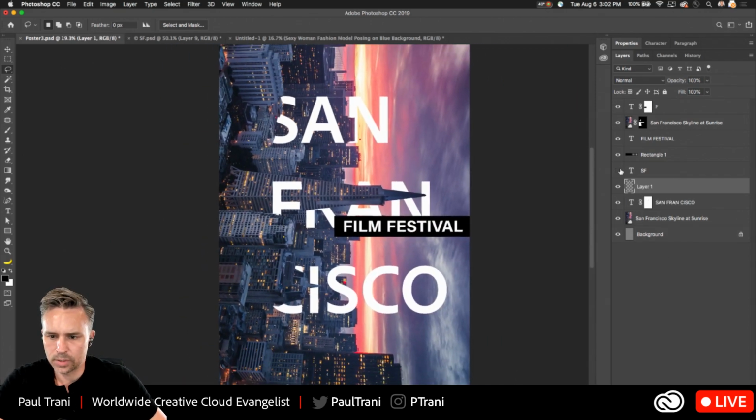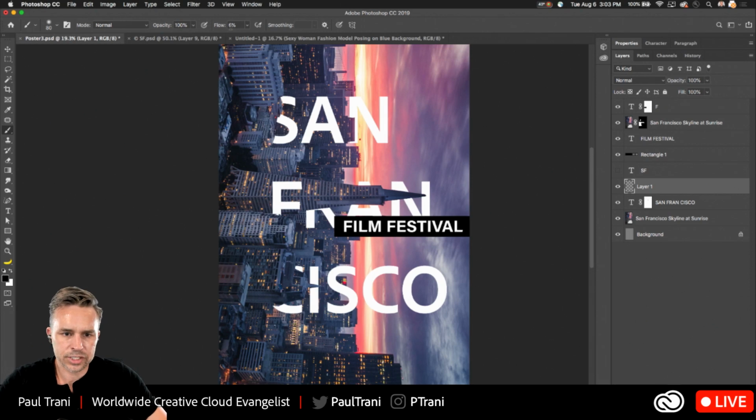What can we do right in here really fast? Hit B for brush. The size is down pretty small. Let's add some shading right in there. Where does that color come from? Let's actually not use black. Let's use a color of the building. So it's going to be that blue. That's what we want to use, that nice blue right here. And start adding a little bit of depth right in there to cover that up.